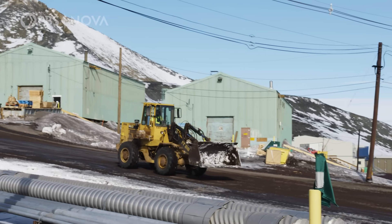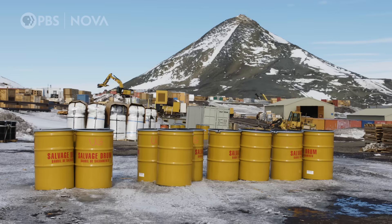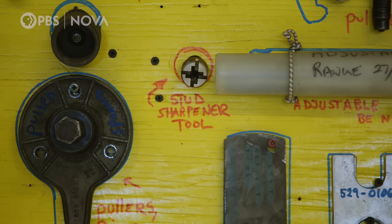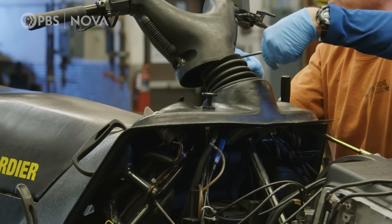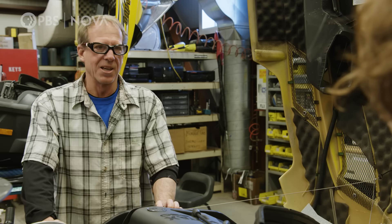They're essential for the science to happen. But a lot of them never even get to leave the station, which looks and feels sort of like an aging mining town. So it's hard to see on the surface what's so appealing about this place. People either come down their first season and say that's it — it's a bucket list thing — and never come back. And there's others that just come back year after year. It's either curiosity or adventure, or they get into the community and stay. I left a pretty good job to come down here, and I stayed. I keep coming back.